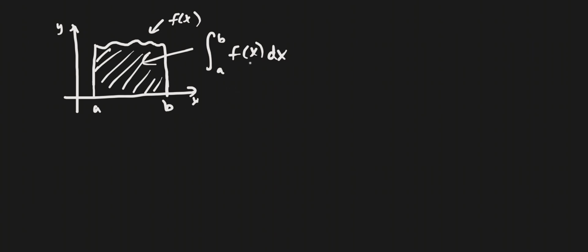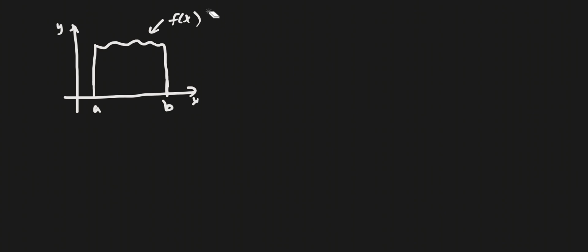However, before we can jump to this notation, let's try to find the area under the curve using stuff that we already know. That is limits. We can use limits to find the area under the curve before we jump to this notation. And we need to jump to this notation because using limits takes a lot of time, and it's not the most efficient way to find the area.